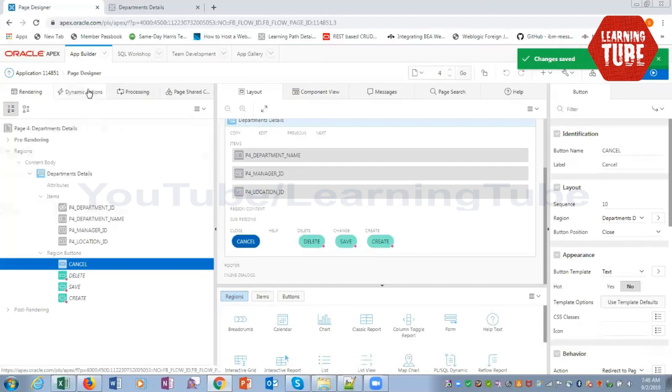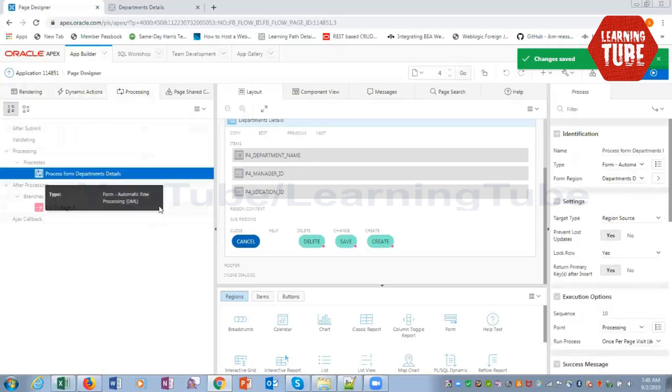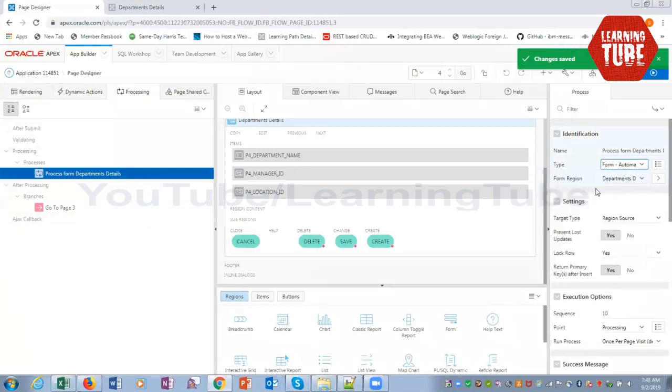There is no dynamic action defined on this form as yet, so we'll come to dynamic action later. Process: this is form automatic row processing. Automatic row processing means whatever data you input on the screen will be saved to the database automatically. So that is automatic data processing.